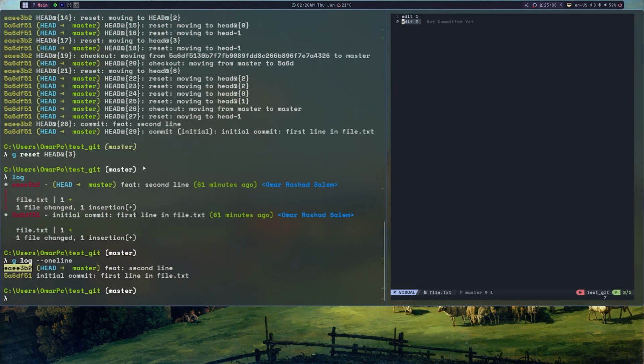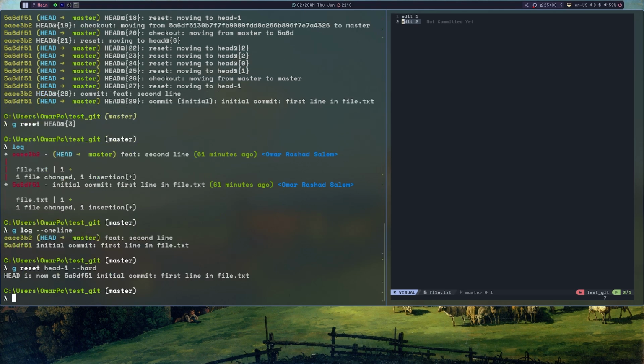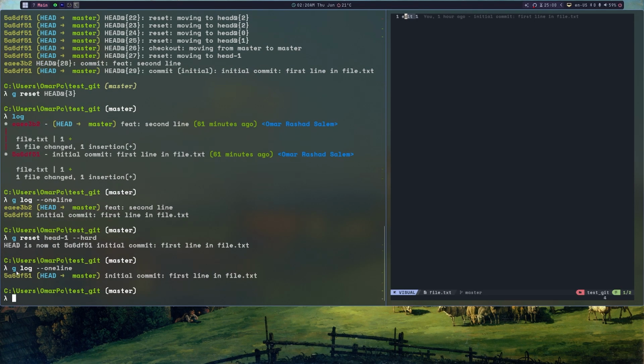If you use the git reset with the hard option, we actually force change everything. And if I use the git log, I can't see any commits that were ahead of this current commit.